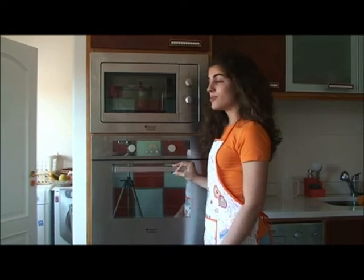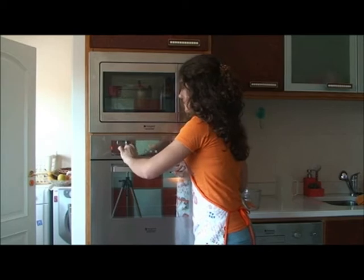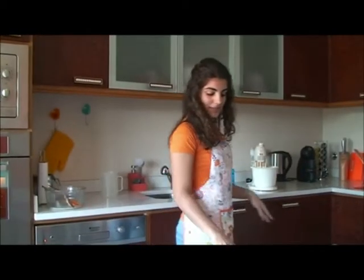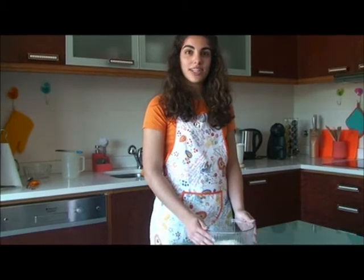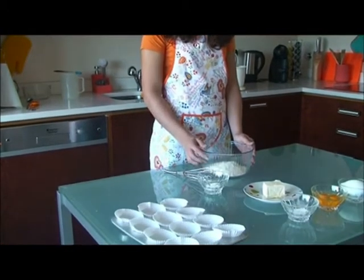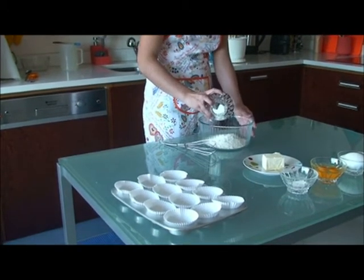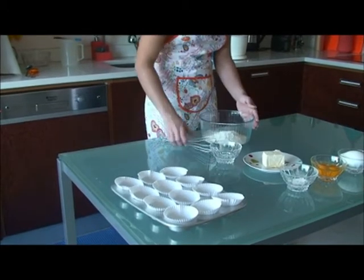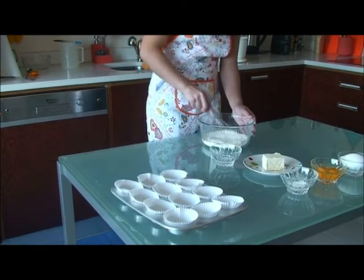Before starting, it's important to preheat the oven up to 119 degrees Celsius and to line about 16 muffin cups with paper liners. In a separate bowl, whisk together 1 1/3 cups of all-purpose flour and 2 teaspoons of baking powder. Mix until uniform.